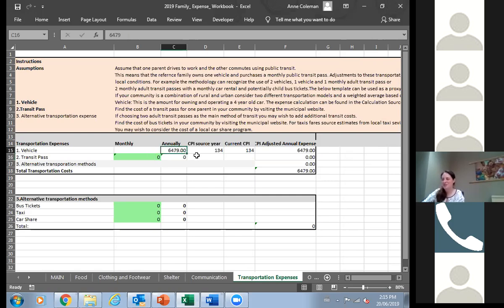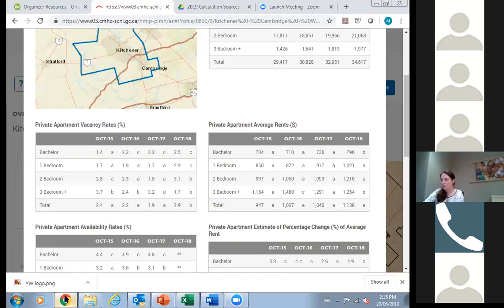So, all that information here in cell C15, I've provided for you the cost of car ownership and operation. I have done a bunch of background work to figure out this number, and that information can all be found right in the resource folder.